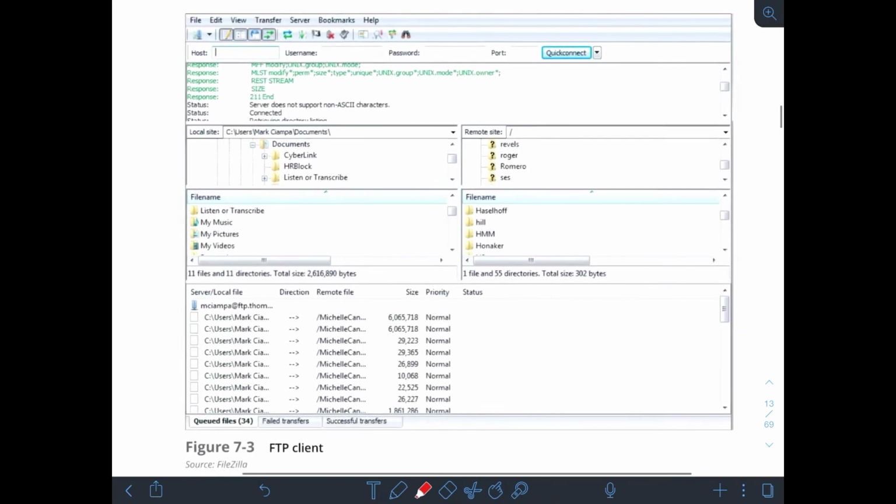And here's an example of using FileZilla. This is an open source, most common FTP client. Essentially here you're going to put the IP address in. Here's showing you all the commands. Here you're browsing through the directory, and then you're drag and dropping stuff over to their file. And then it gives you a queue of what is going to copy from where to where. And then here it shows you the commands that it's doing in response.